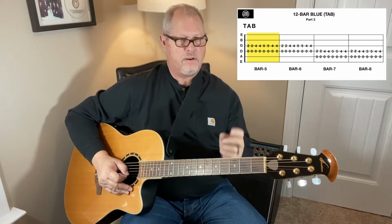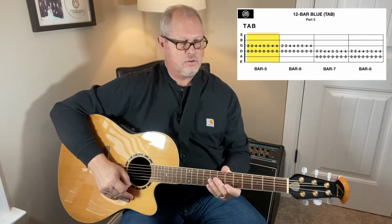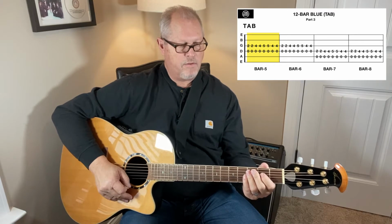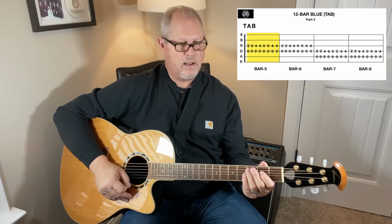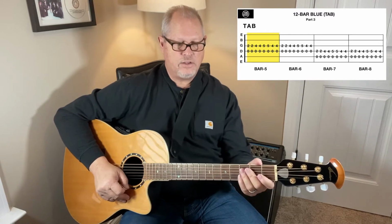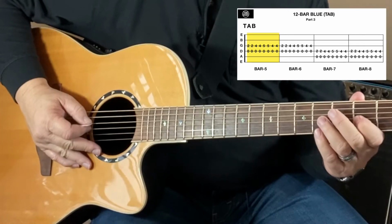Now let's look at the next set of 4 on the tablature up above. You've got 2 measures with your finger down below, your index on the G string, playing in the chord of D, letting the D string, that 4th string, ring out. You'll play 2 measures of that. And then notice bar 7 and bar 8, you'll go back to the A string again and play 2 measures of that. So it'll sound something like this.